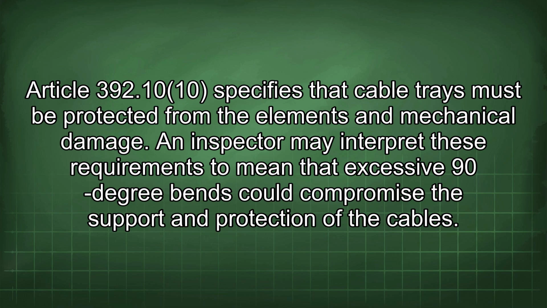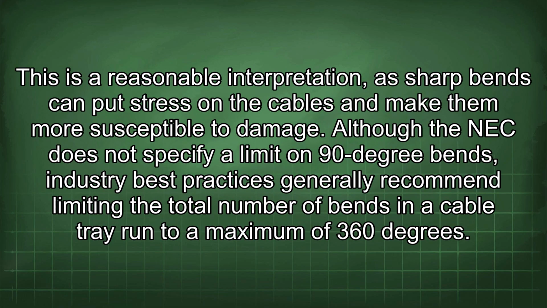An inspector may interpret these requirements to mean that excessive 90-degree bends could compromise the support and protection of the cables. This is a reasonable interpretation, as sharp bends can put stress on the cables and make them more susceptible to damage. Although the NEC does not specify a limit on 90-degree bends, industry best practices generally recommend limiting the total number of bends in a cable tray run to a maximum of 360 degrees.